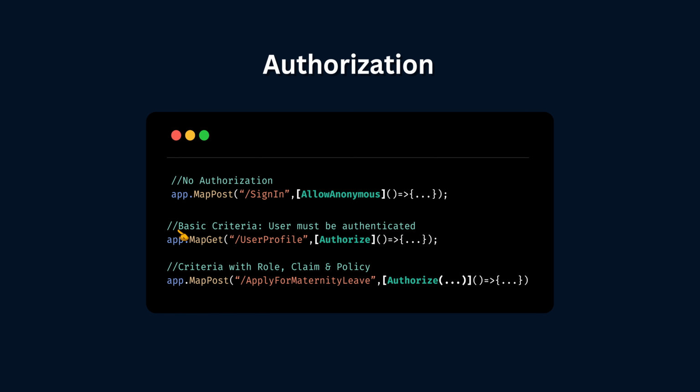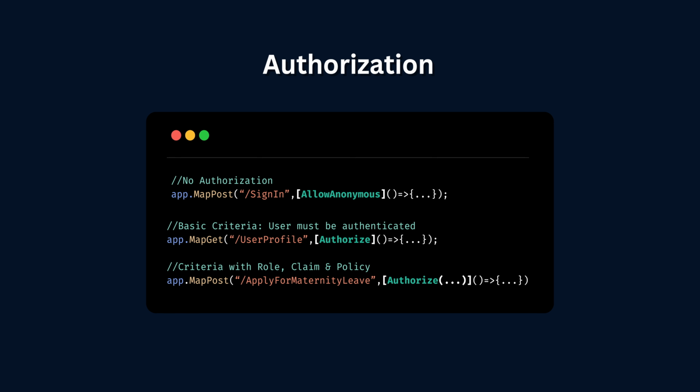And then we have the second category of Web API methods asking for the basic or minimal criteria for authorization. That is, the user must be authenticated to the system. In case of JSON Web Token authentication, in order to access these types of Web API methods, the user must pass a valid JSON Web Token. So this authorization is asking for the minimal or basic criteria. For example, consider a get Web API method to retrieve user profile data. This endpoint should be accessible to any authenticated user.